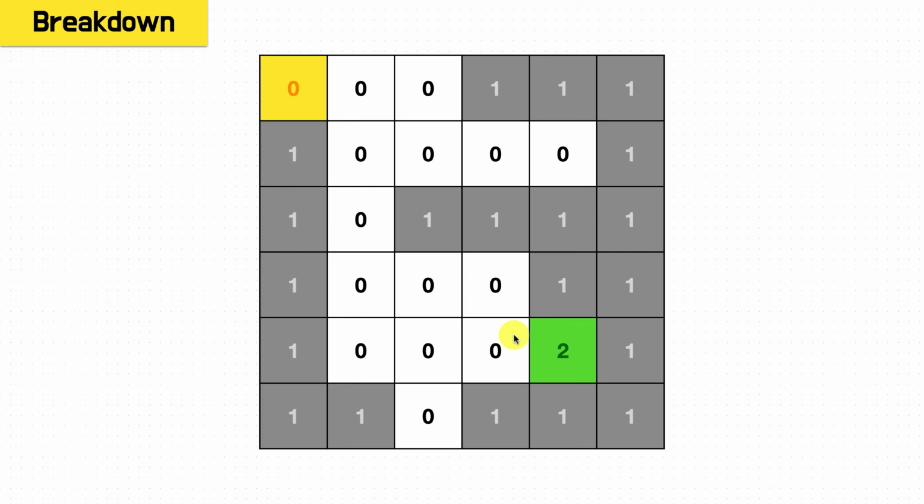If neither right nor down can lead to the end, then this node is false. So both right and down are false, then the node is false. But if at least one of the right or down paths can lead to the exit, then this node is true. So if at least one is true, then we memoize this value to be true.